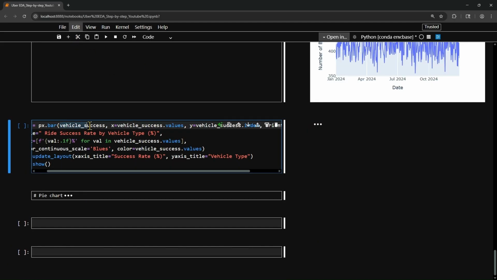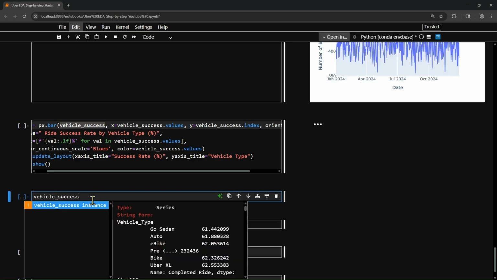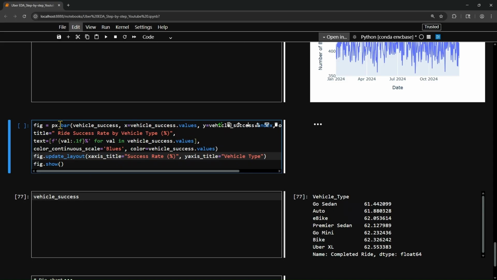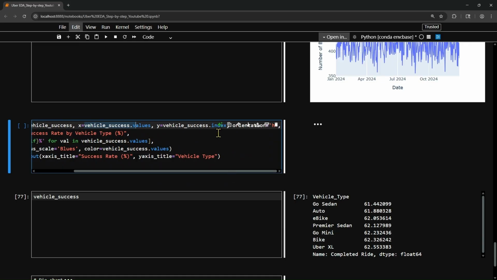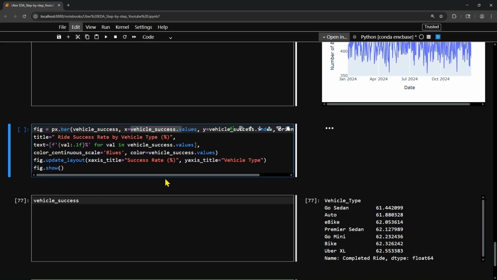Similarly, I can also copy this variable vehicle success and look at its values. Shift enter, and I have the vehicle type and the success rate. So I am trying to create a bar chart here. This looks a little bit confusing in case you have not used Plotly, but if you start using Plotly, you will be able to understand the code. Once I run this part here, shift enter, I should be able to get the success rate by vehicle type as a percentage.